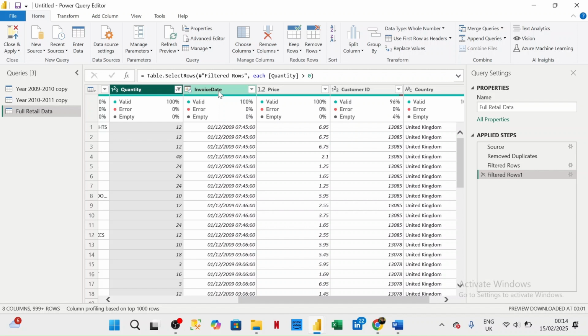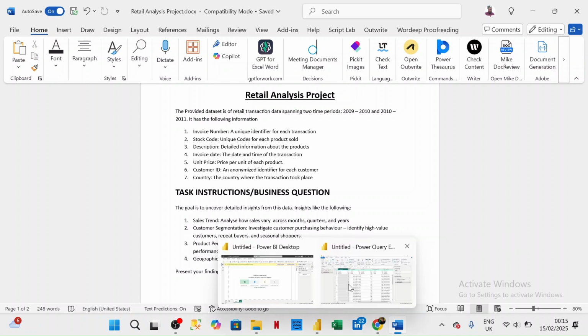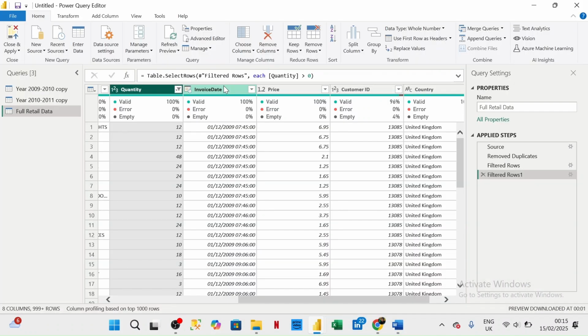It's always good practice to separate this date into year, month, maybe week or quarter, because from this business question, we're supposed to find sales trends and analyze sales as they vary across month, quarter, and years. So we will be separating this into different columns to get the year, the month, and the quarter.